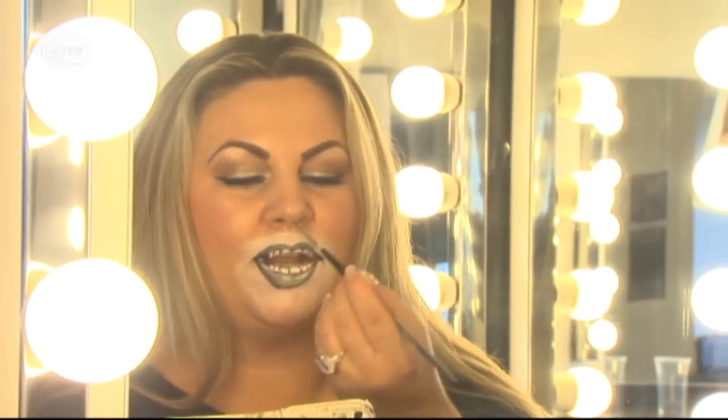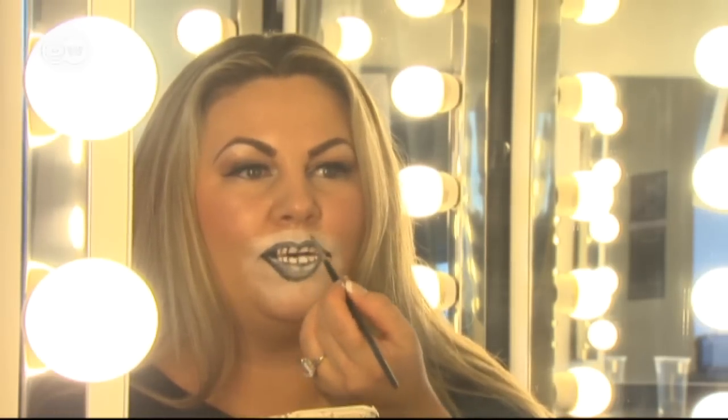The thing I noticed about Elvis's mouth, he had a kind of a downturn to his mouth, and his top teeth row was kind of prominent when he smiled, and then he had quite a nice full bottom lip. So it's just picking up those essential characteristics from a famous face and then superimposing it onto your face. She paints the teeth onto her lips to shift her facial proportions.